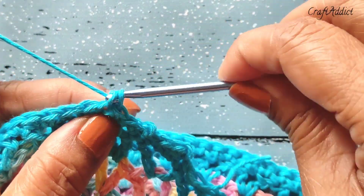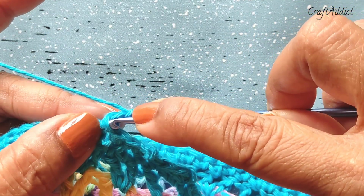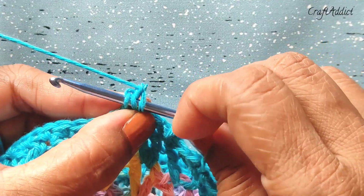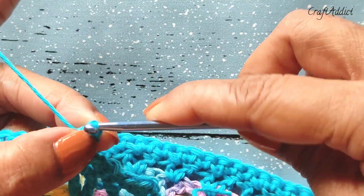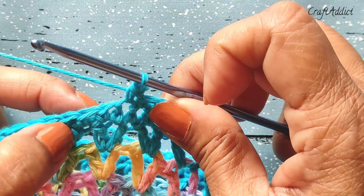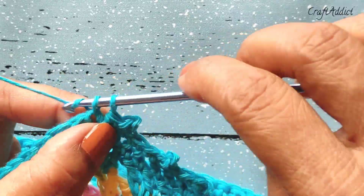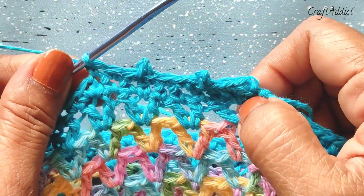And in the fourth stitch again make one single crochet, chain two, and then make a slip stitch in the bottom stitch. Now make one single crochet in the next three stitches. In the fourth stitch again make one single crochet picot. So in this way continue and complete this whole round.